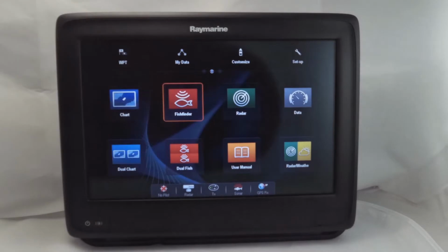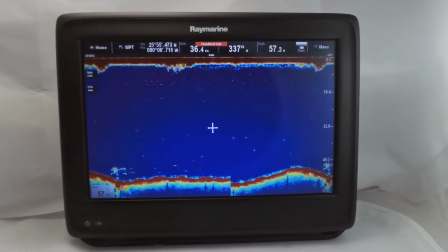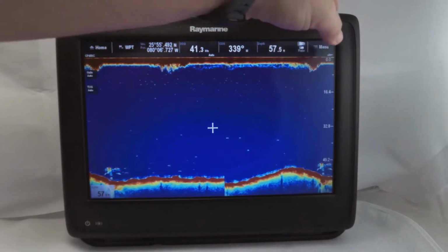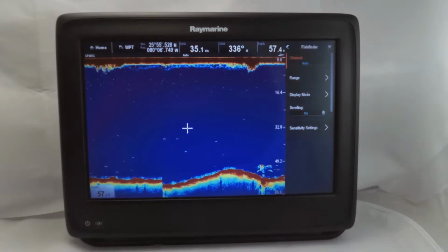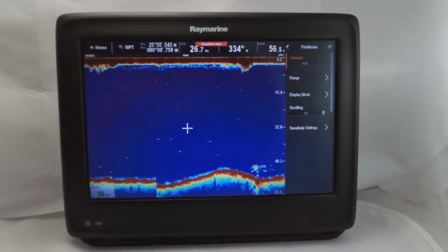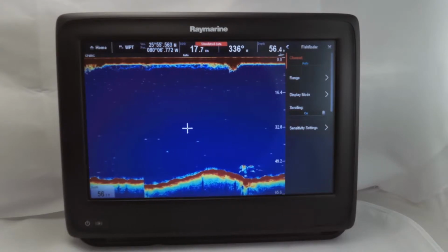You have your fish finder, which here we have our traditional fish finder display. Right up in the top right hand corner you'll see the menu button, which will give you options for this display, things like changing range, scrolling, sensitivity settings. All the traditional settings in a fish finder will be right there in your menu.